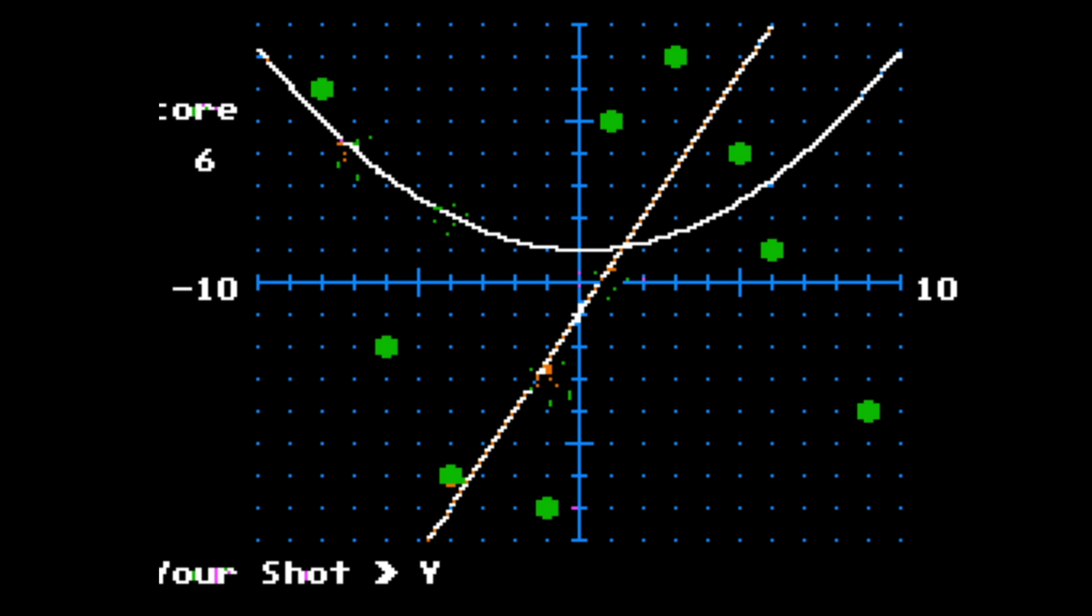So what happens if we try to do a cubic? Let's say a fairly steep one. Let's say 2x cubed. Oh, we want it to intersect fairly high. Let's try that. Let's see what we get.